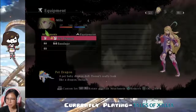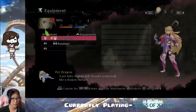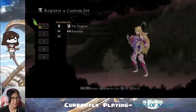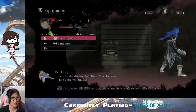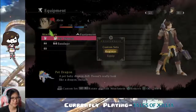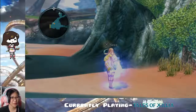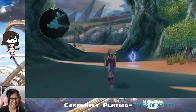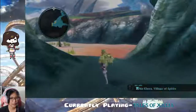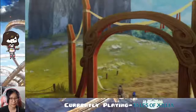Do the attachments show up in battle also? Because this is gonna be fun battling times. That's custom set. Register! As one. Yes. I'll do it for all the characters. Register. And I could always update it later. Register. Yes. Okay. Now I'm ready to move on. Oh my gosh! You can see it on the overworld map too! Okay, anyways, let's go. Niakara. On to actual important things.